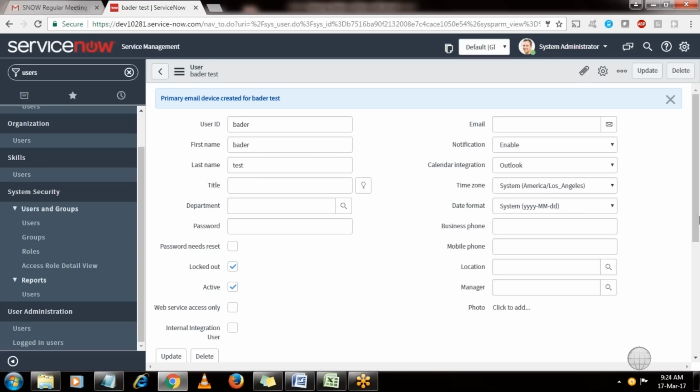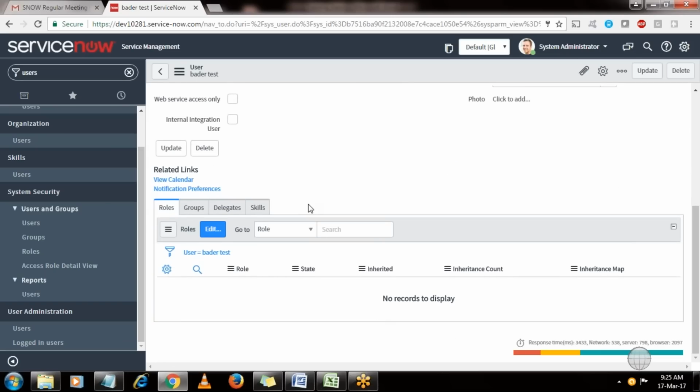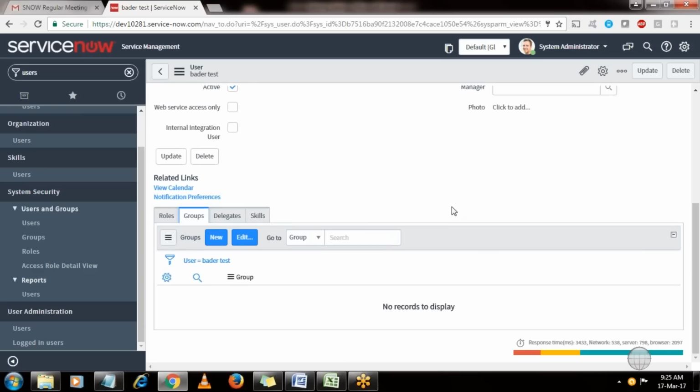Okay. So now one thing you will see is once you create the user and then you go to the bottom of it, you can see you have a choice to add a role to the user. You have a choice to add a group, as in make this user a member of a particular group, and so on and so forth. One thing to understand over here in role is that you will click on edit. Why? When you click on edit, it will show you all the roles existing in the system so that you can add the respective one to your profile.